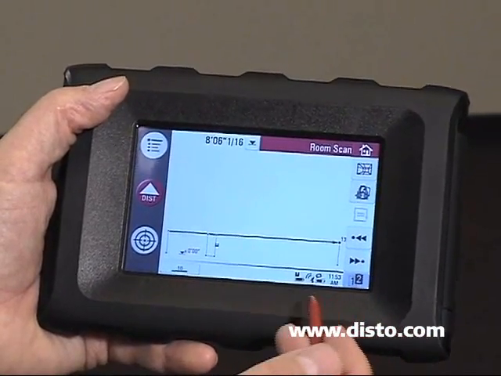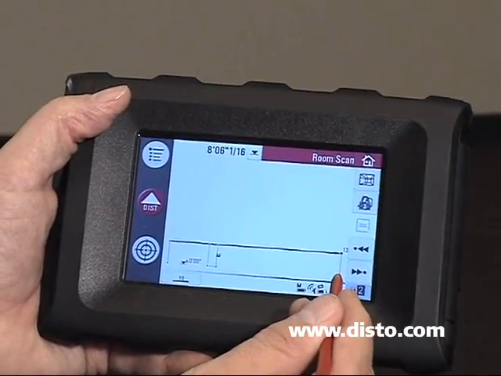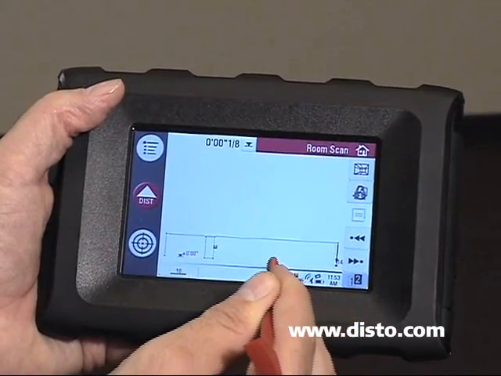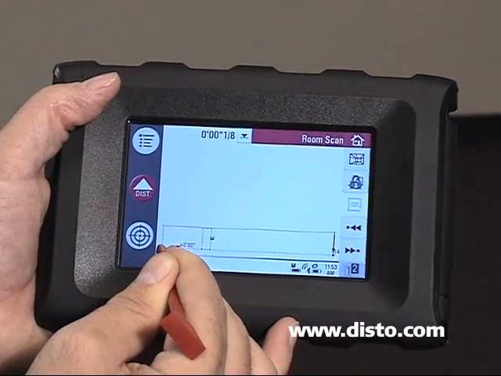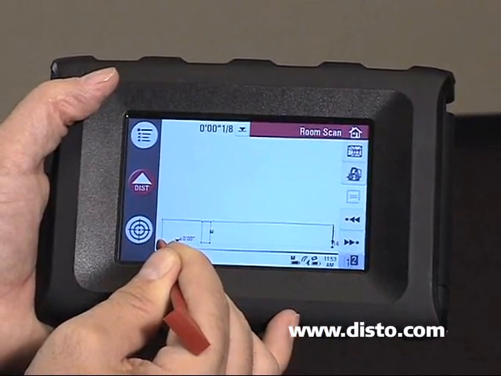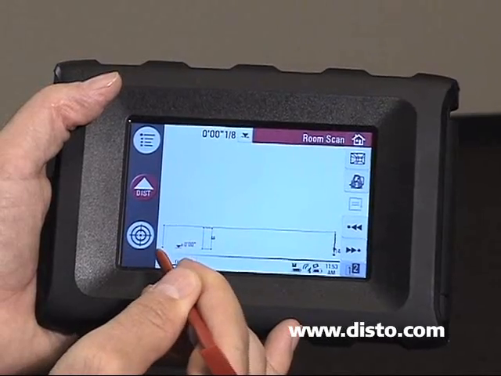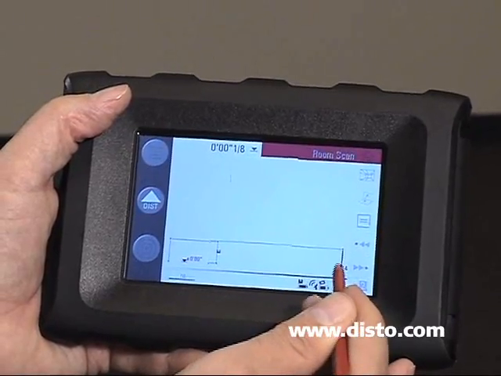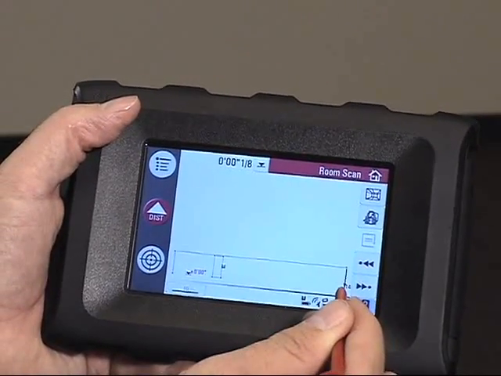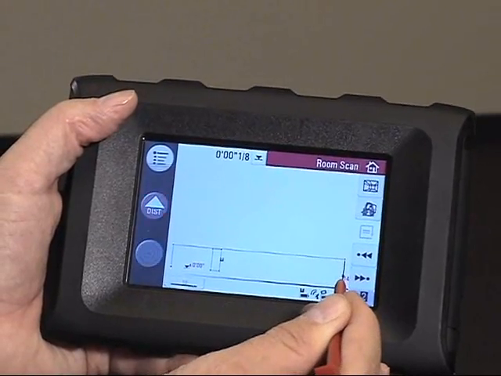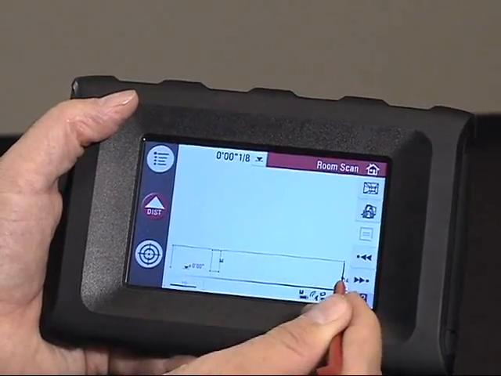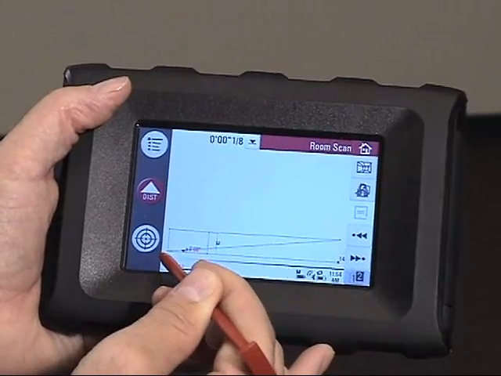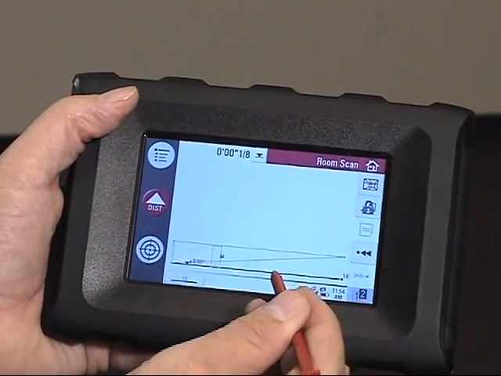The last thing that we may want to do is drop in one new line representing the floor where the wall meets the floor. To do that, I can tap on the point 14, drag a new line from one side to the next. When that line turns solid, I can let go with my stylus. Oop, I missed it. Let's try it again. Hold on to the first corner. Drag across to the opposite corner, let it go. We've now dragged a new segment in there.